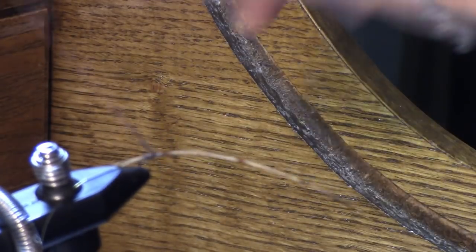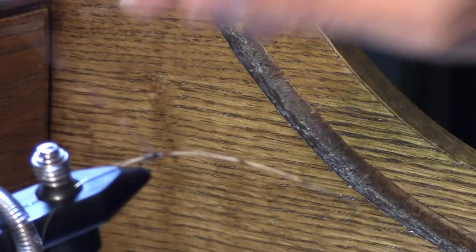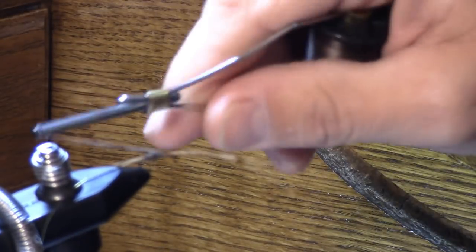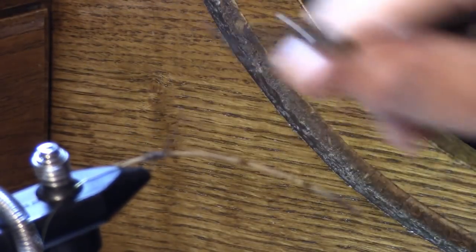So, tie in my dubbing. What's nice about the ribbing too is if you make it too fat, you can pull your ribbing tighter and it can help mold your body.